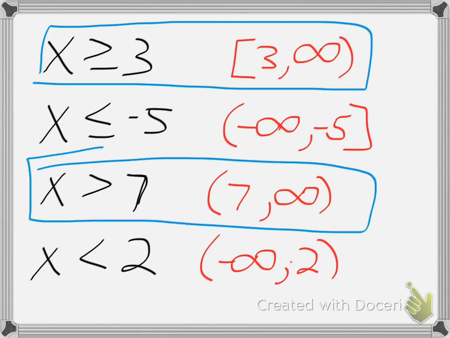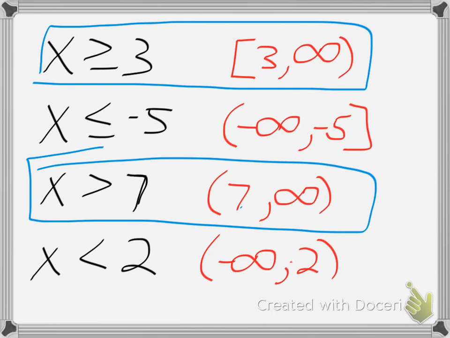Notice my two intervals that are greater than or equal to. For each one of these, the infinity sign is on the right, the number itself is on the left. That's a nice little generalization you can use. Likewise, with my less than symbols, negative infinity is on the left, the number's on the right. It's a good generalization you can use to make sure you're following the right format.